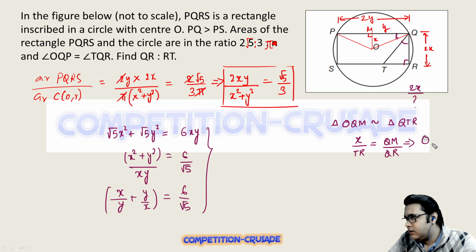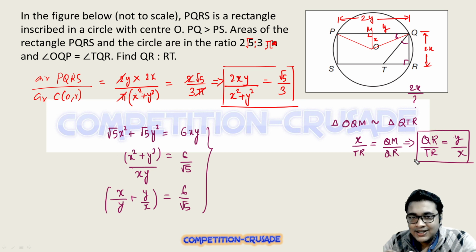So this is QR by PR, that is equal to QM upon x. QM I already know is y, so I'll substitute that y. QR by TR is y upon x. Now, if you have been able to understand this, great. If you haven't understood this, comment, and I will explain it in the comment. But I cannot make a 15-20 minute long video, so I'm setting it at that. I would ask you to take the reins right now.